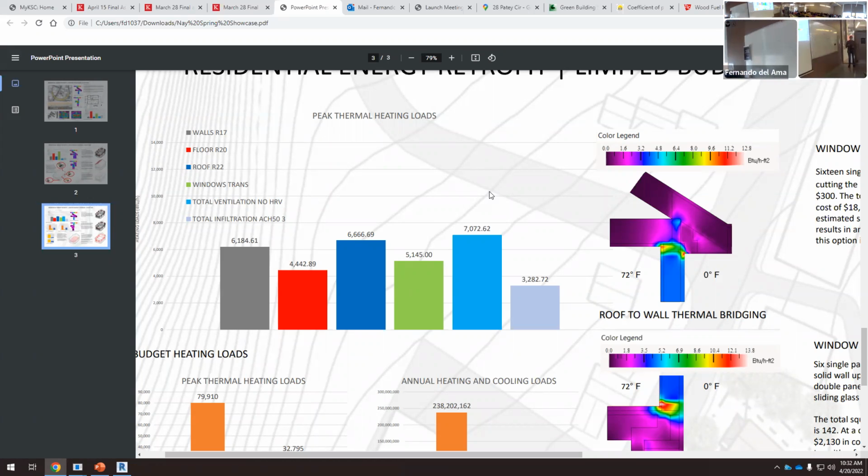I have decided to do this for one day. I can do this for one month. If I multiply this times 30, I will have the monthly energy. Or I can multiply this by 365 days, because this is the peak heat load. So that's the energy that I need probably in January. In February, I will need less. In March, even less. In April, hopefully, it will be less. And probably in May or June, I don't need heating, I need cooling.